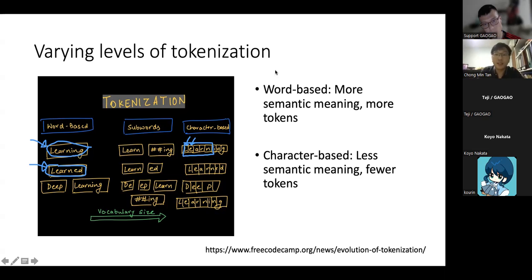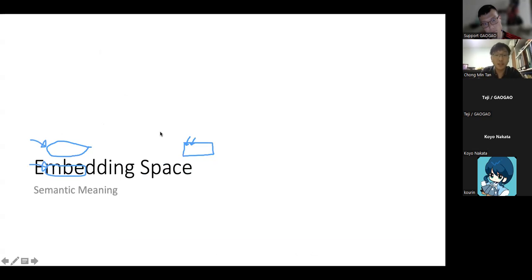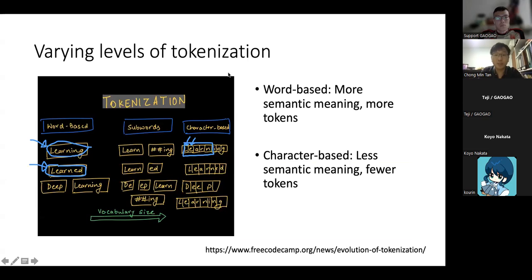There's a middle ground, which is used a lot in GPT-3, called subword tokenization. Subword tokenization basically means that instead of using whole words, I take the most common word, like learn, and then handle the prefix or suffix separately, like ing. You realize that this ing appears in a lot of words. So they typically use techniques called byte pair encoding, where based on probability, they try to group together which are the most common subwords. This is a statistical process that can generate the most common subwords.